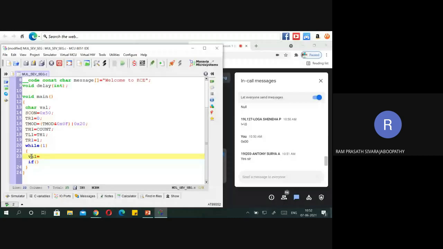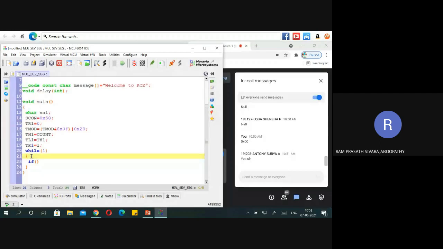I have to take the first byte out from there. How it can be done? Okay, I should have some reference. For that I am going to declare another variable to point the initial character. Yes, i equal to 0. Fine. To take the first data using i, what I am going to do? Val is equal to message of, or else I can go with for loop. Yes, I can go with for loop. That's better.